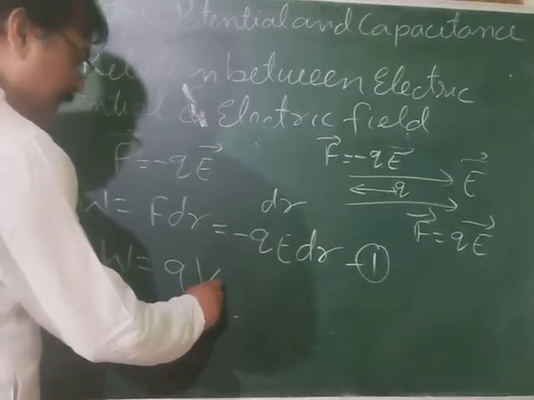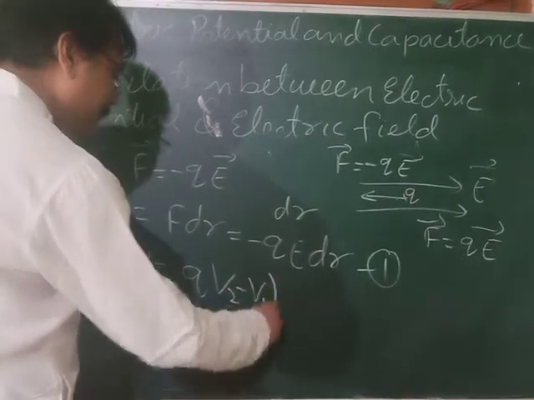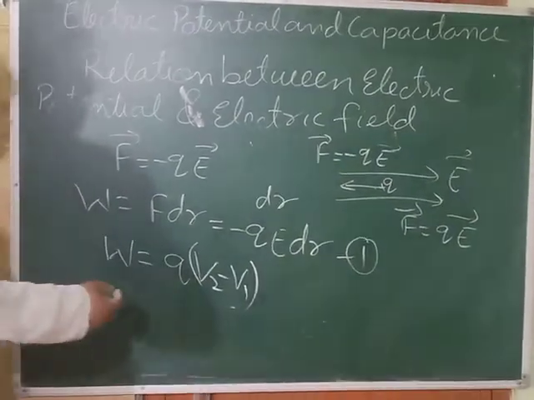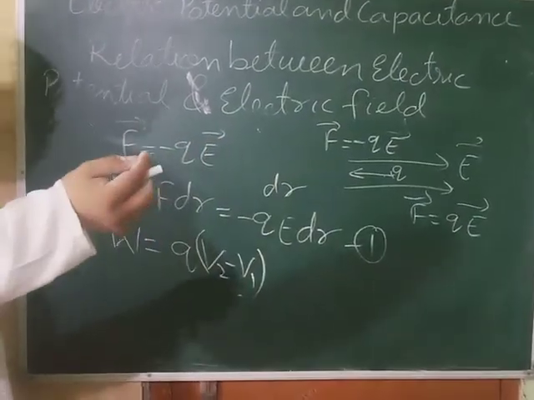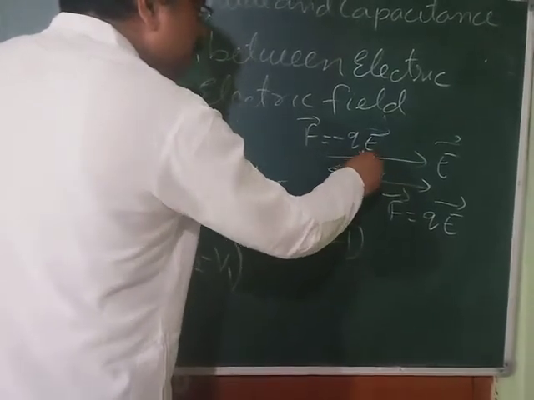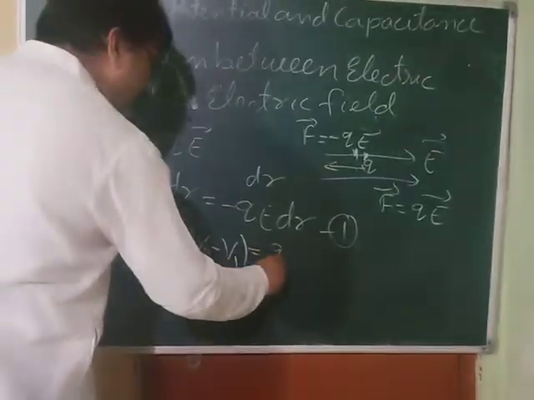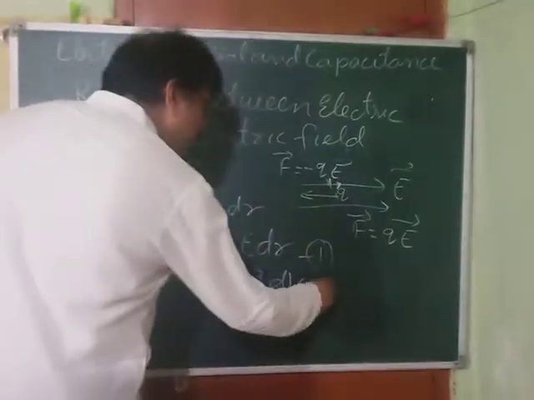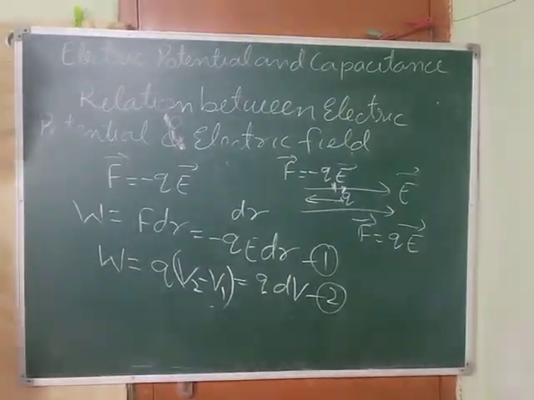So what you can write? Suppose this potential difference, you can write V2 minus V1. That is a better way to write. As this potential is very small, because you have dragged a very small distance, no? Between those 2 points, the potential difference will be very small. So what we can write? We can write Q dV. So work is Q dV as well as work is minus QE dr.